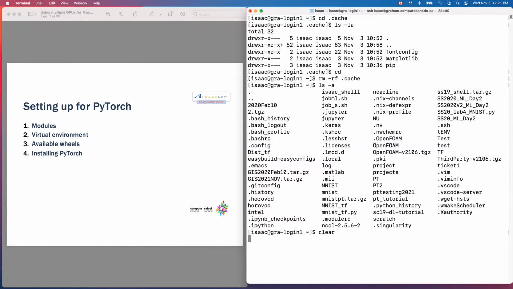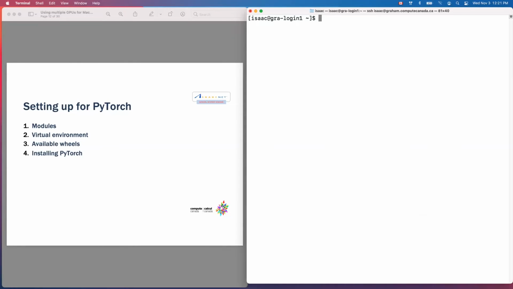Good. I noticed that if you leave your cache file and you did this kind of virtual environment before, it will pick up an old version of PyTorch. We're going to use the latest PyTorch, that's why I erased that. Anyway, same thing: virtualenv --no-download, and the name, PT3.